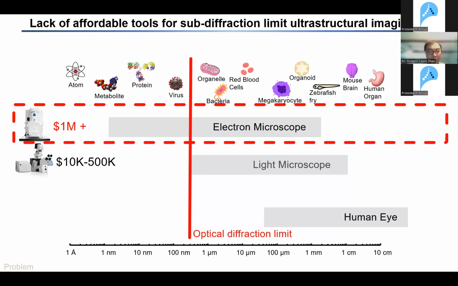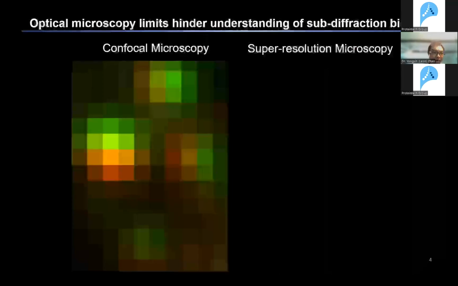Why would that be, right? The reason is that the light microscope uses visible light. So if you try to, for example, zoom into some very small structure, let's say a synapse. Those are very small, tiny units, which are very critical for computation in the brain. And if you try to zoom in, you will see something like this, right? Using a diffraction-limited confocal microscope, for example, it's pixelated, meaningless patches.